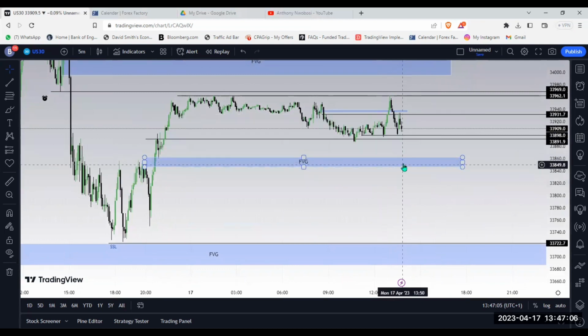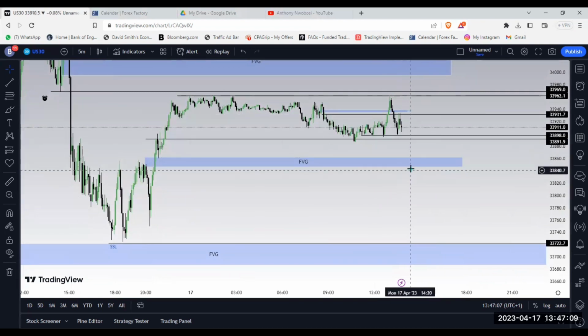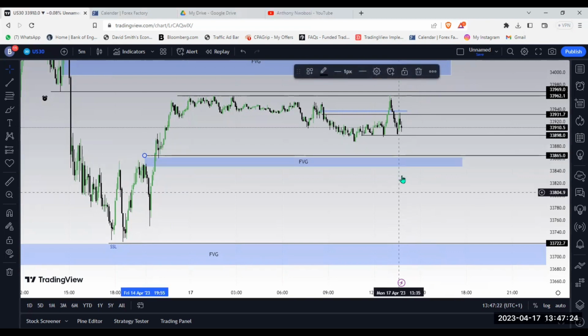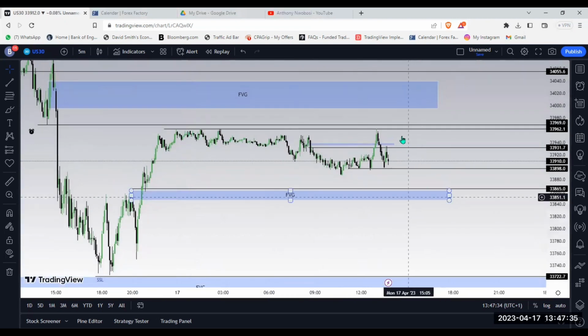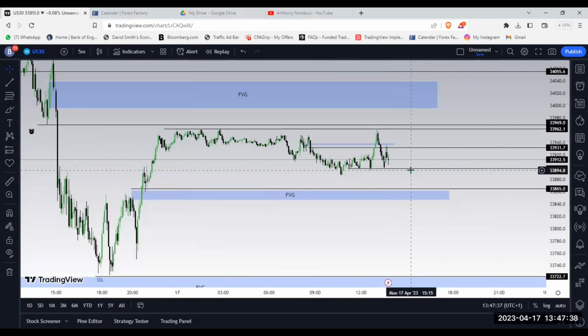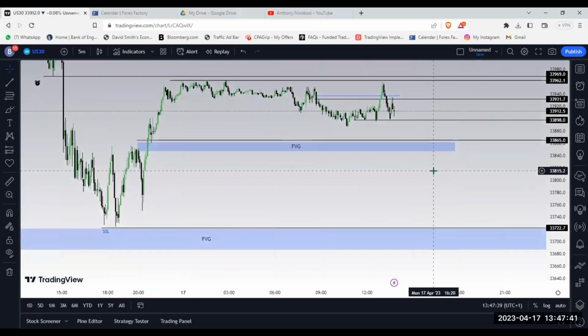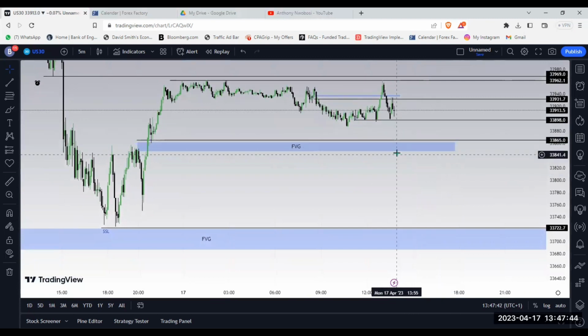price trades into this FVG, mitigating this FVG with a huge drop, then what I'm going to be looking out for is another FVG that was created here, and eventually use that FVG to trade down into this zone. But that will be a low probability trade. The best setup would be first we get into this breaker and drop, or if we eventually start dropping from here, which I don't see any way we can drop from here.